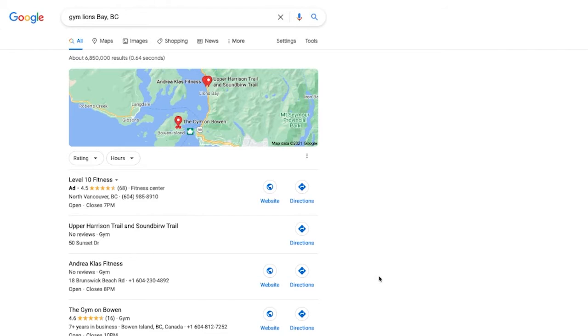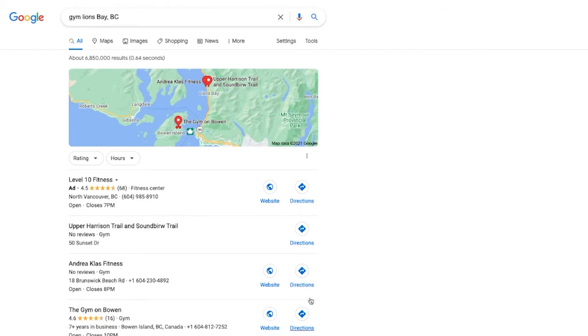When people leave Google to go to your website, Google stops making money unless, of course, you've monetized your website and you're running AdSense ads on your website. But it's in Google's best interest to keep people in search results or in Google products to get their information, right? And so the longer they stay in there, they're more likely going to click on ads. That's how Google makes money.